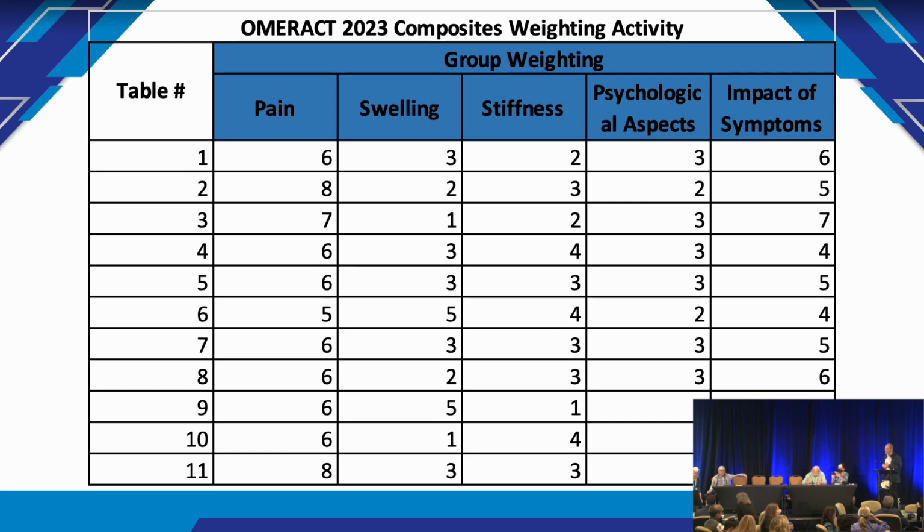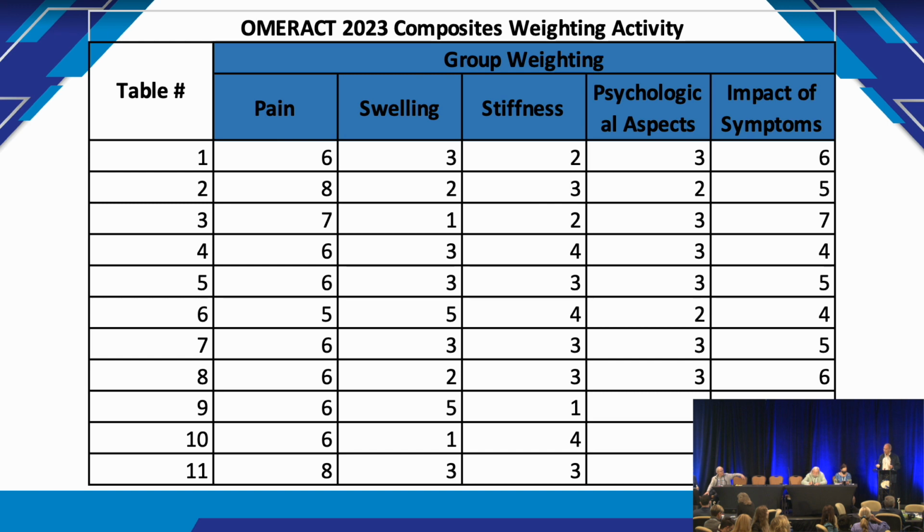So it's interesting. But still, there is some variability, with up to 7 but down to 3, which means that some tables were putting extreme weights. For instance, the table who put 8 on pain and 3 on impact of symptoms is putting 3 everywhere. So only pain is emerging, and all of the other ones are on equal weight. It could be like saying it's equal 1 on all, except for 1.